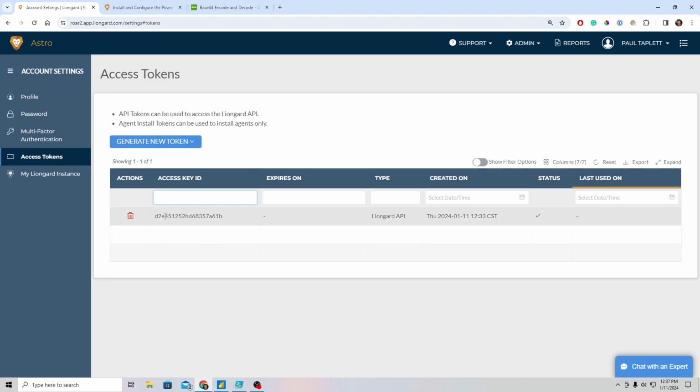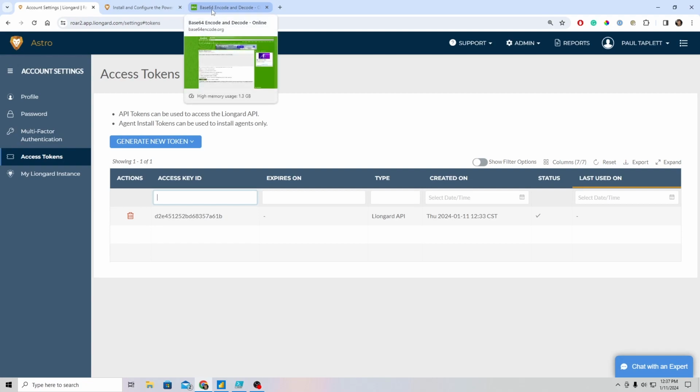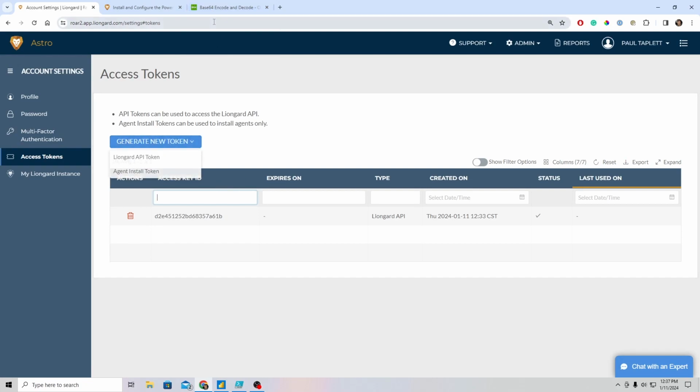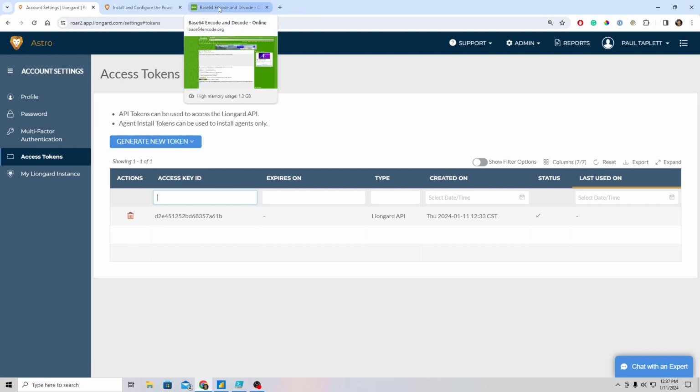Once I refresh this page, I see the record of this token that I created, and I can see the ID, but I have no ability to see the secret. So I do recommend you store that somewhere securely, or you'll have to generate a new one in the event that you need to regenerate this token. Okay. So now that we have our token created, go ahead and just hold on to that for a moment, and now we're going to move into Power BI.